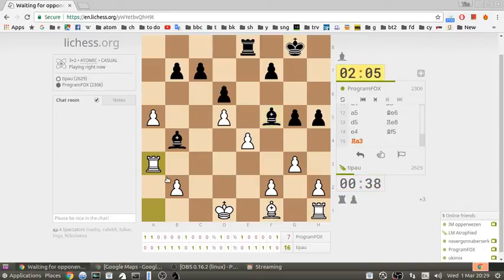Okay, I'm going to rook a3. You could play bishop d2, but then I've still got this idea of running with my king. So, okay, he's done that. Now I can just move the bishop somewhere. Oh no, I can't. I do still have to play like this.